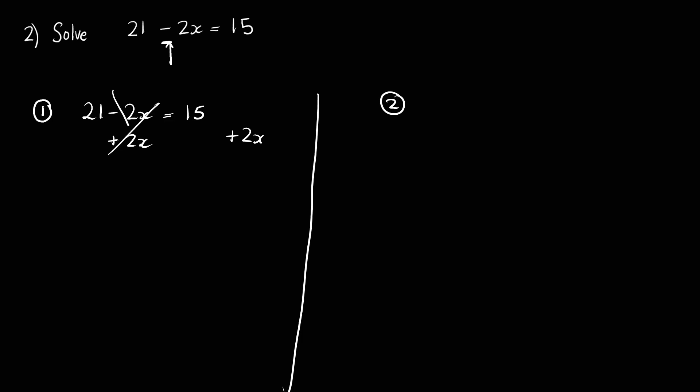So on the left, these things will disappear. So opposites, they can add up to 0. So I'll be left with 21 here, and this side I've got 15 plus 2x. Now I can think about trying to solve. You might be able to just see what the value is, but it's always good to figure out what methods that you would do. So another thing that might help is adding, doesn't matter which order I add the things. So 2 plus 3, the same as 3 plus 2, so 15 equals 2x, the same as 2x plus 15. So what's the opposite of adding 15? It would be to subtract 15. What I'm left with, I'm left with 6 here, they add up to 0, so they go away, so I'm left with 2x.